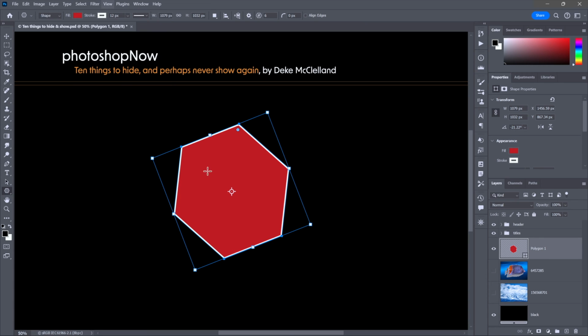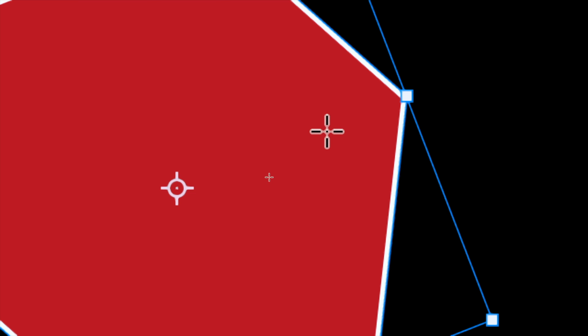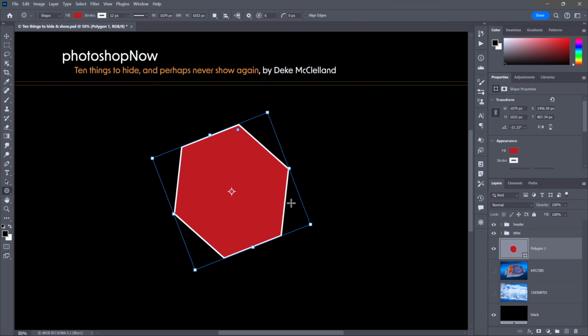What I'll do is a highly sophisticated Windows zoom right here, like so. And then notice we're seeing the bounding box, of course, in blue, but we're also seeing this blue outline around the hexagon itself. And so if I press Command or Control H, then I'm going to hide everything, all that extra stuff, and then press the keyboard shortcut again to bring it back. But if I just want to hide this edge right here, I'd press Command Shift or Control Shift H. Do you see the difference? So just a little extra control here inside Photoshop.